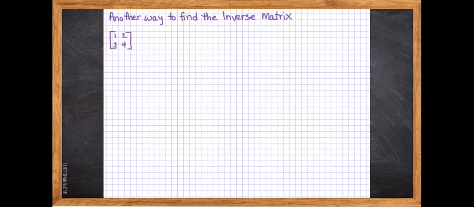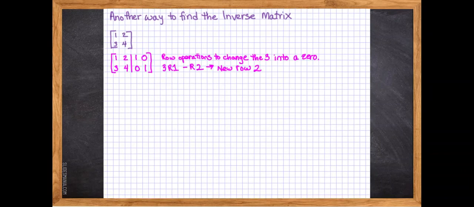Now, here's another way to find the inverse matrix, which may be a little bit more of showing you the reason why this formula ends up working. If we take our original matrix and we append the identity matrix, we can use row operations to transform our original matrix into the identity matrix, and then the matrix on the right side will be our inverse. And this shows us how matrix multiplication is the reason behind the inverse formula working out the way it does.